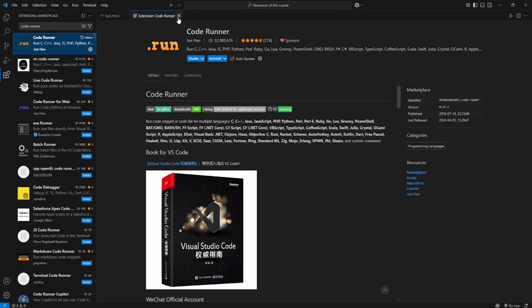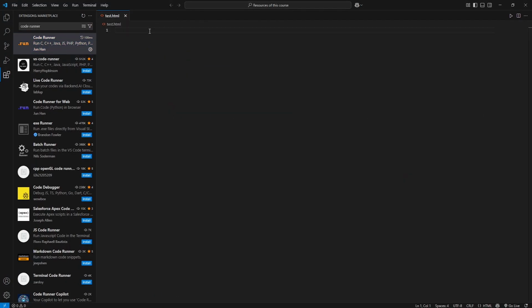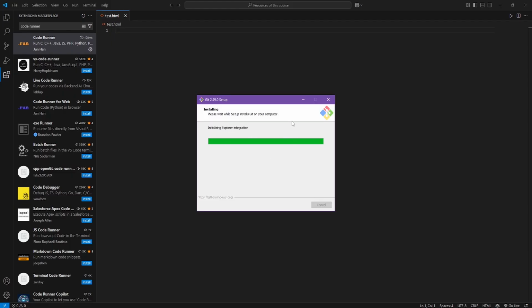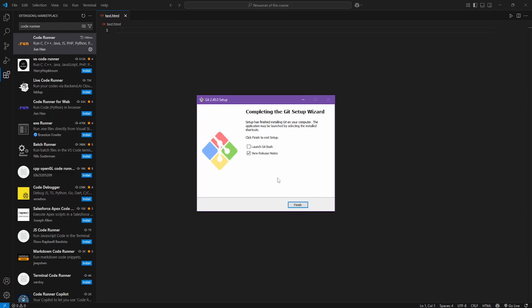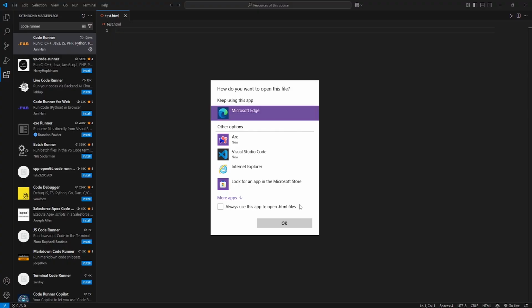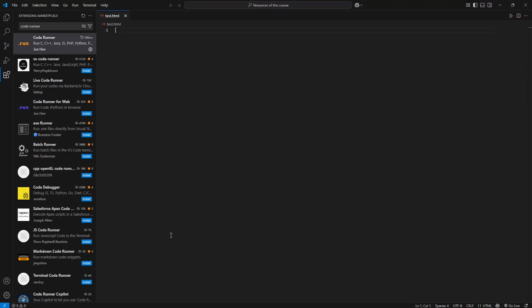Now from here, you can also see we have code runner. So now let's set up our first HTML, or let's say the server or even call it the web page. Now creating a web page is basically very simple. Now you can see over here, it is also done. So after this is done, we're just going to close it. We're not going to launch Git Bash because we're going to finish it just like this. I'm just going to open it up later. Now, there are a couple of things that you can do in creating a web page.